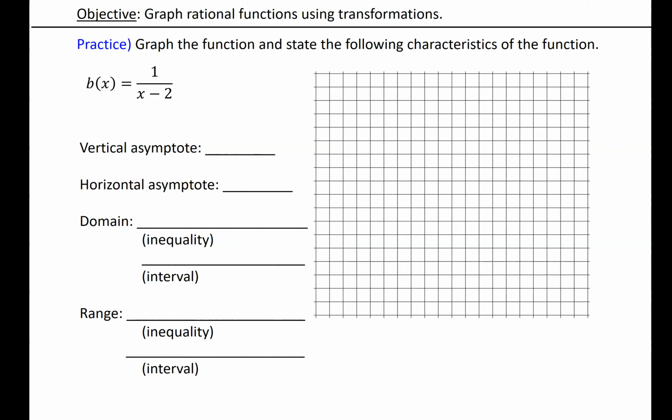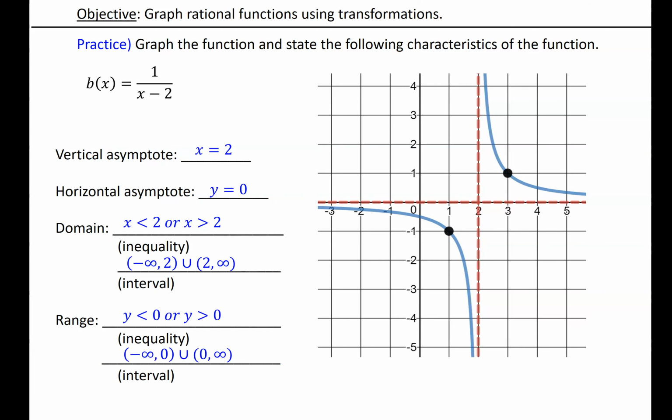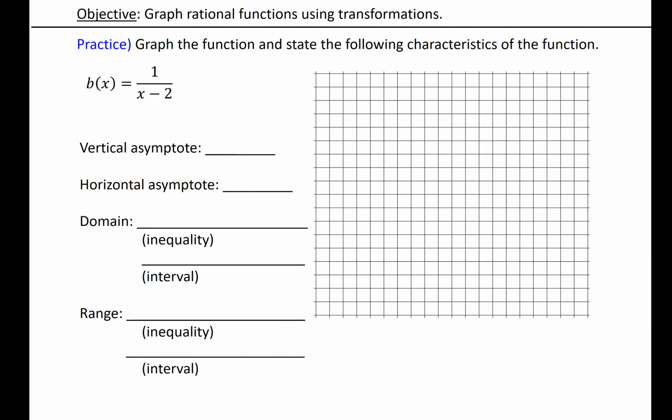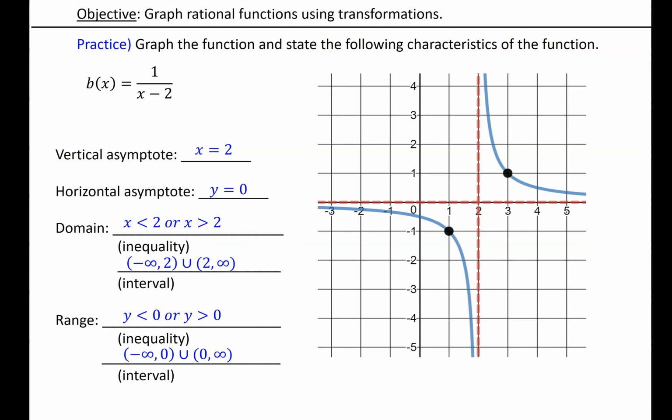All right, so let's take a look at the answers here. If yours doesn't look like this, some of the things that you might want to take a look at are: did you get the correct h value? Remember, we have to take the opposite of -2 to get h. So our h should be +2, which means that the translation is to the right.